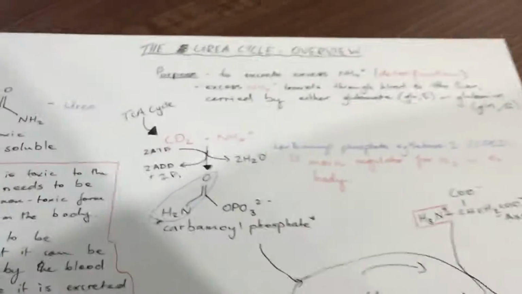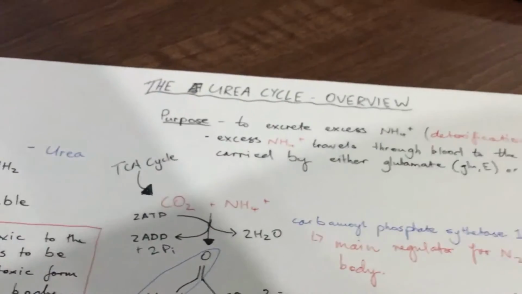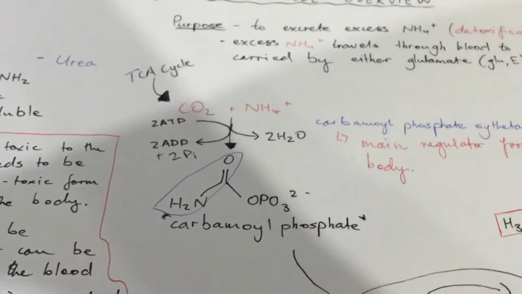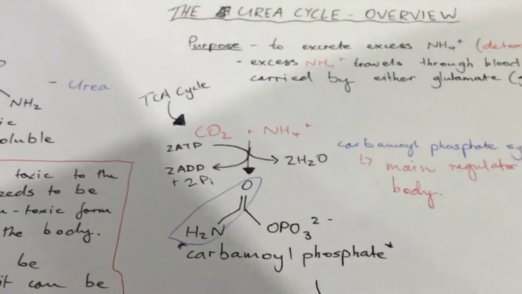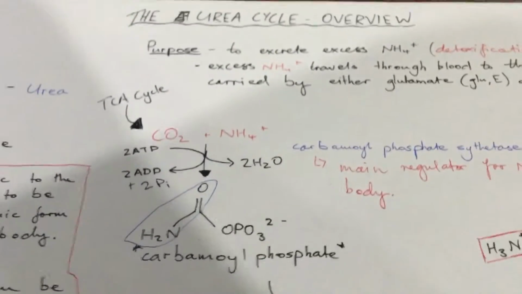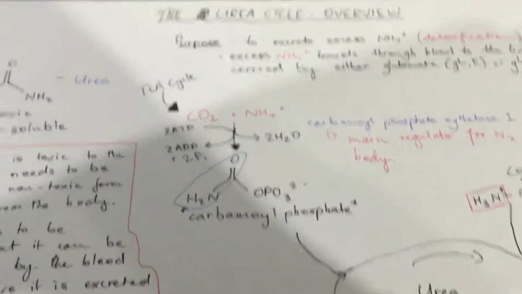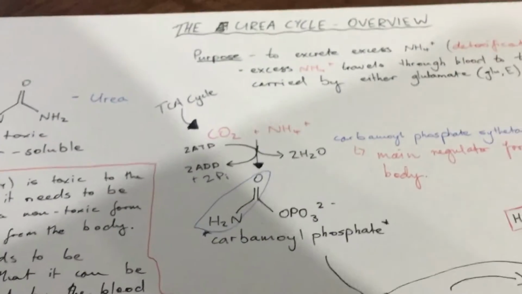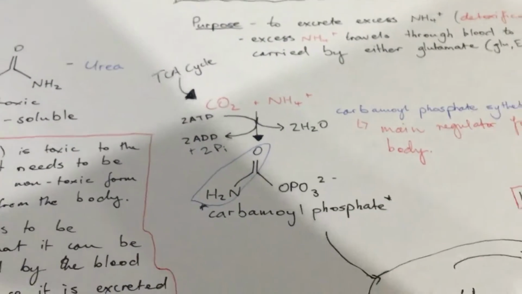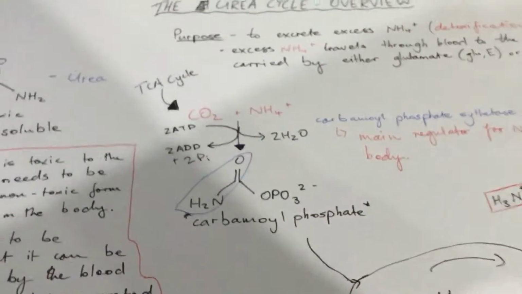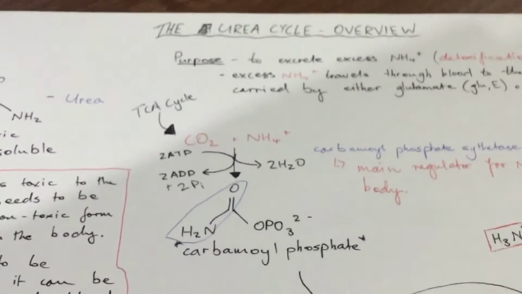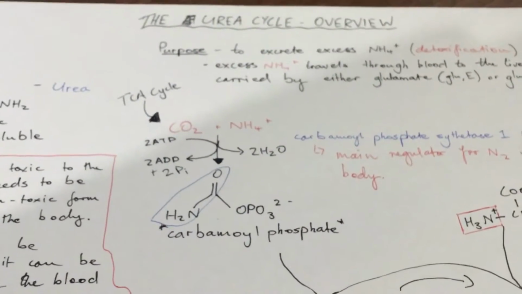As you would imagine, if the TCA cycle were to be disturbed, this would have a negative effect on this entire process, because this first step, as I'm about to explain, is very, very important in getting the whole thing underway. So hopefully you've got an understanding of how that carbon dioxide came about and why it's important, and why the TCA cycle is important. Maybe I might do a video on the TCA cycle for those who would want it.